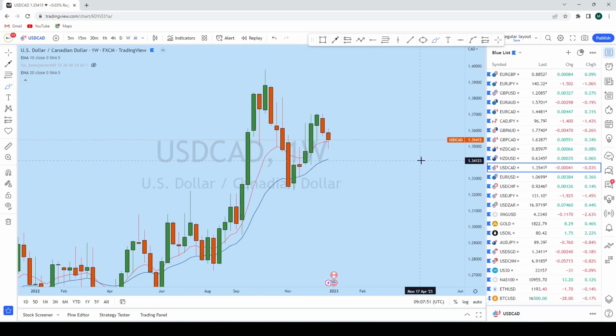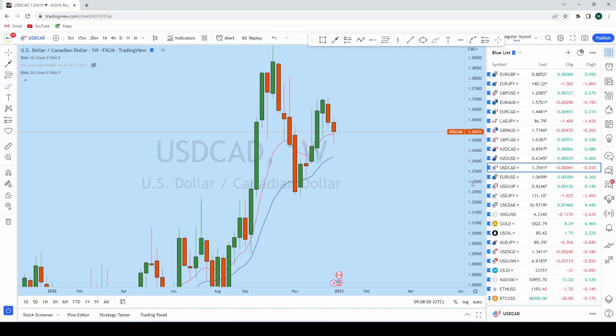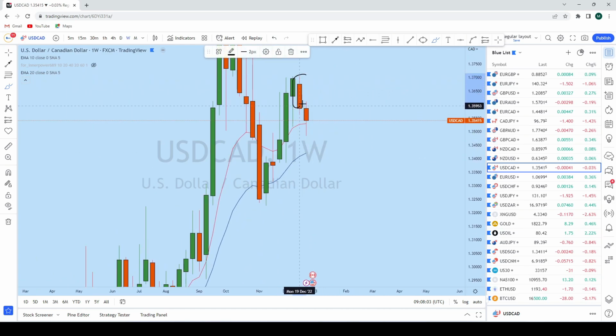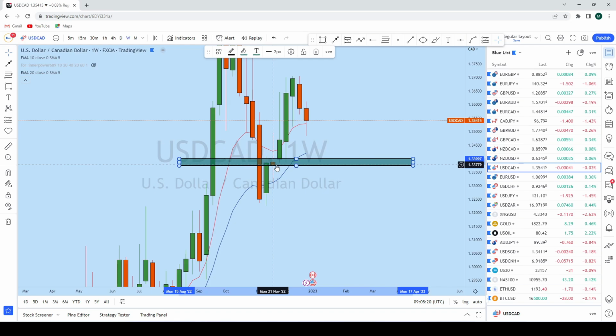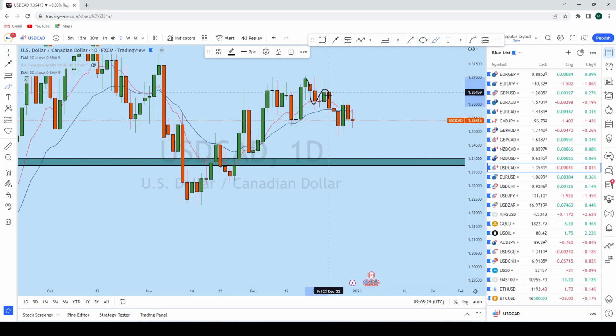Weekly perspective, we see that USDCAD, as you can see on the weekly, this is the impulse. Now the price is coming back down. If we analyze the back-to-back 2 weeks price action, we see there is a long bearish engulfer followed by a middleman. Now this one is still down. We could see either sideways movement or bearish movement on dollar CAD. What I think is that we could see USDCAD coming back down to this doji where there is a high liquidity area. Now if we look at the daily perspective, we see that USDCAD, though it was moving sideways for quite a few days, was at the same time creating a series of lower highs.